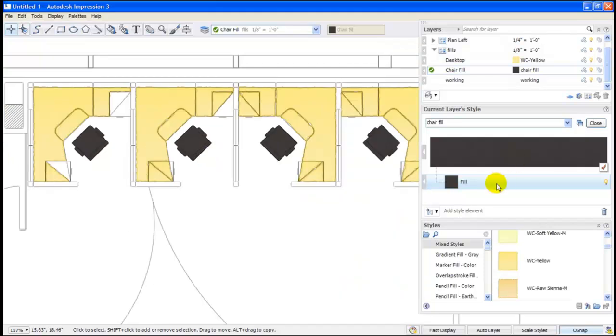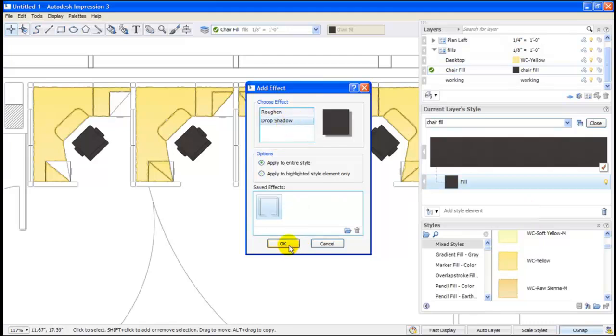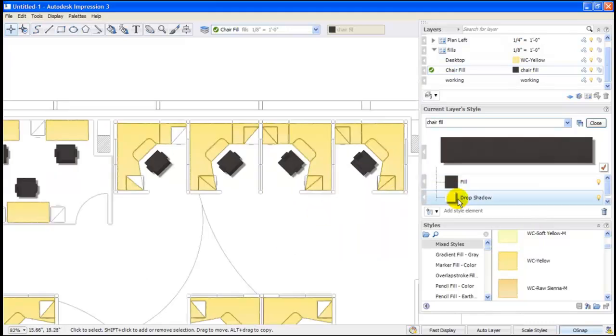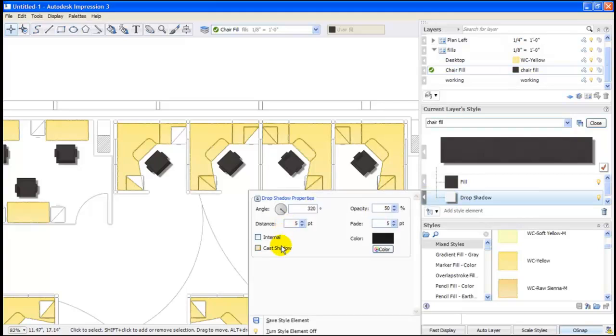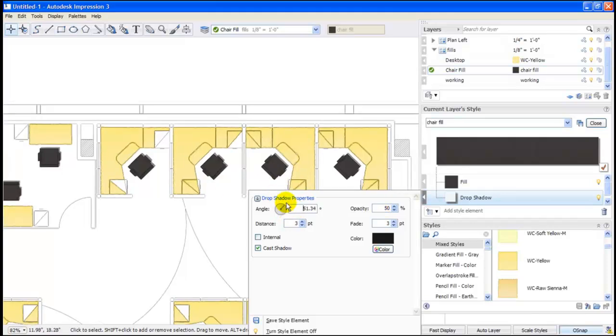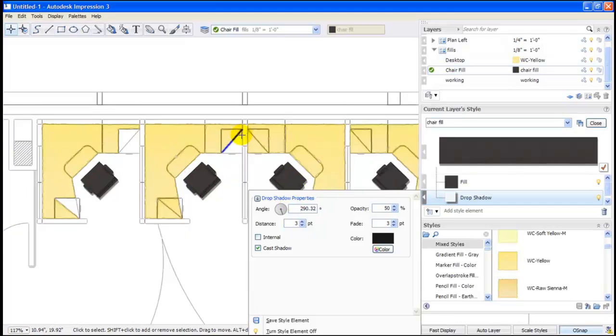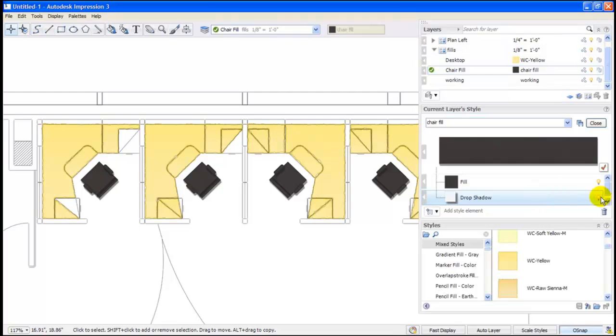Alright. Now we can also add a really cool effect, maybe a shadow to this fill. Give it a little pop. Let's see the properties of that shadow. Make it a cast shadow. We can give it a distance of 2 instead of 5, or rather 3 maybe, playing a little bit here or there to get the effect that you want. What I like to do is give the chair a small shadow, and then give the partitions a bigger shadow, and then the walls even bigger ones. This way you get that idea of 3D very quickly, very easily. You can always turn off the shadow on the fly, and you can turn off parts of a style as you move forward as well.